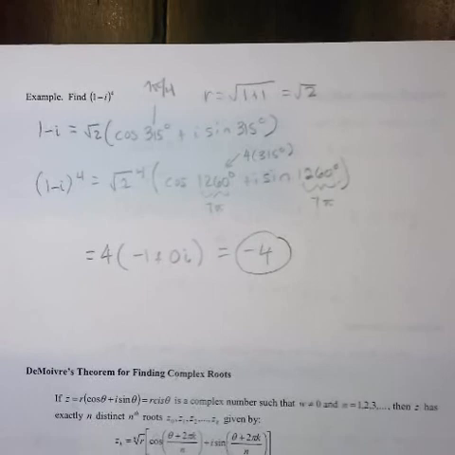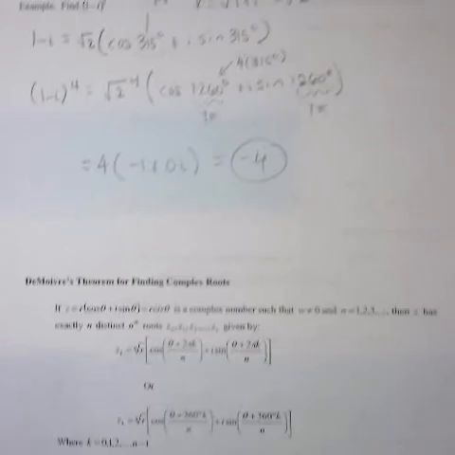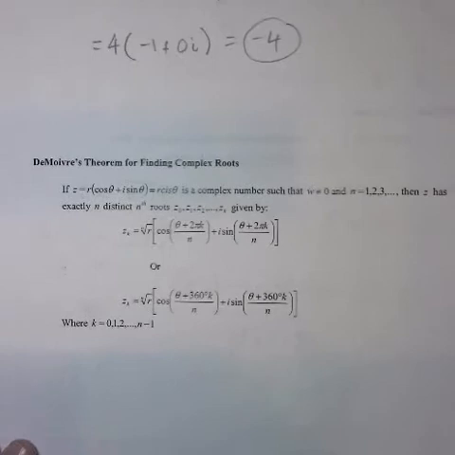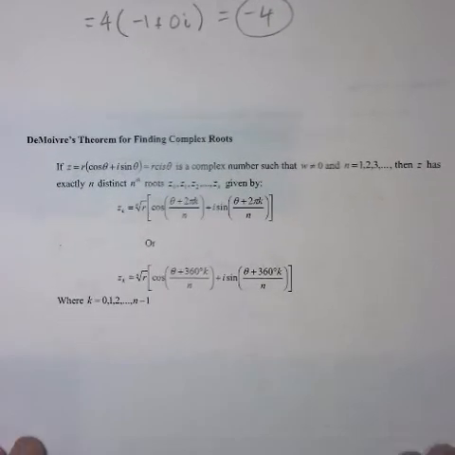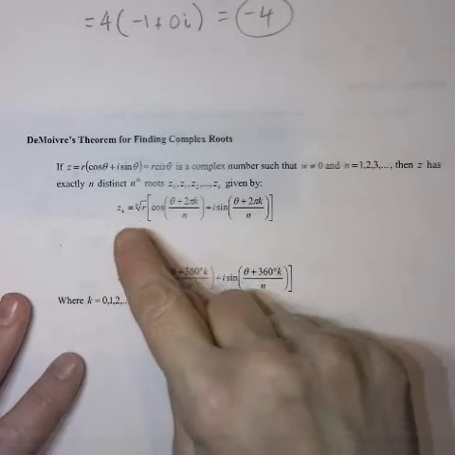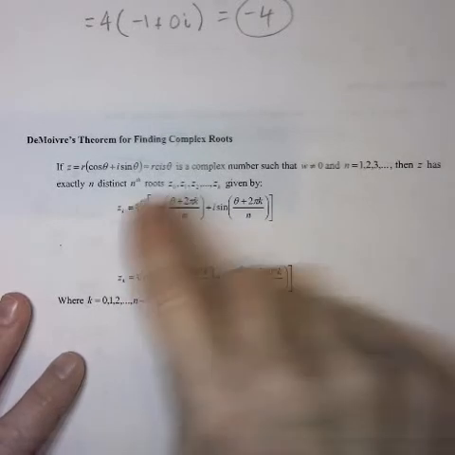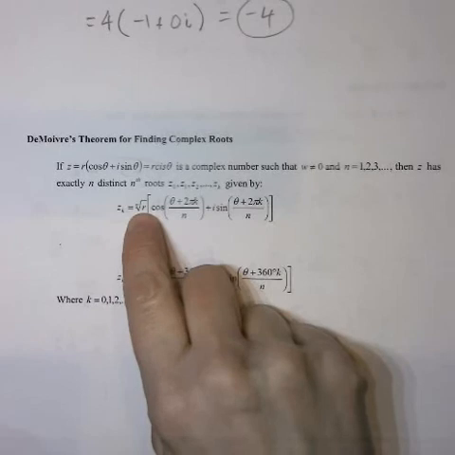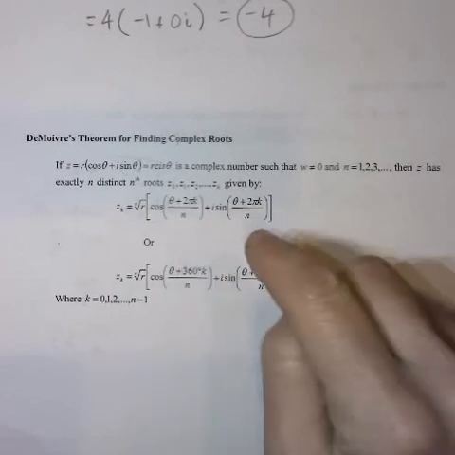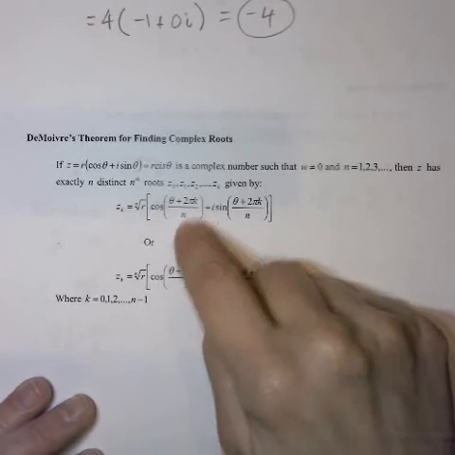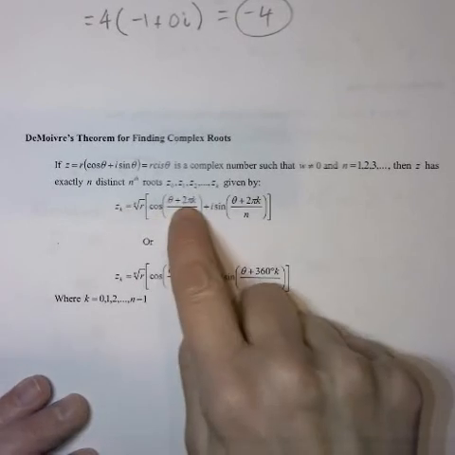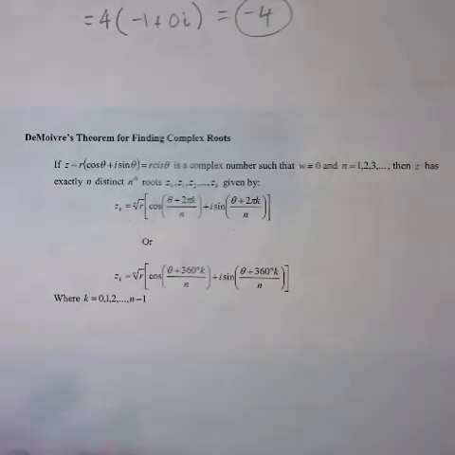Now we're going to look at complex roots, and we're not going to derive this theorem, we're just going to state it. It's a little more involved to derive, but notice this form is similar. Instead of raising to the nth power, we take the nth root, and instead of multiplying by n, we divide by n. However, we have to do this little extra thing here. What does this mean? If this is, say, a 4th root, you're going to find all 4 roots. This is what this is saying.